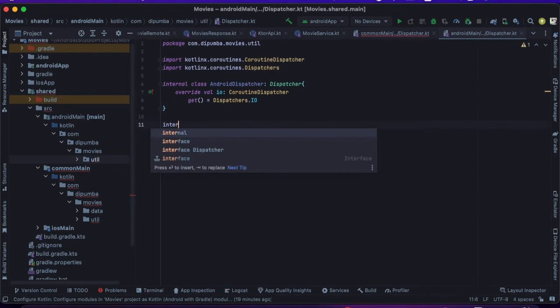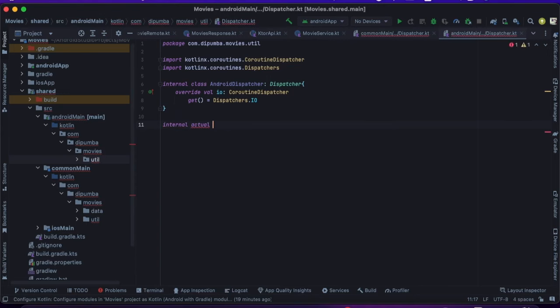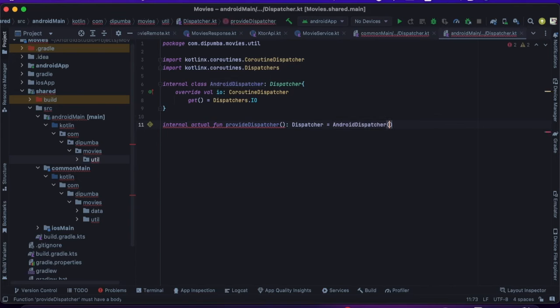And in here I'll declare an internal actual, now not expect but actual function provide dispatcher, and it should return the dispatcher as an Android dispatcher, like so.